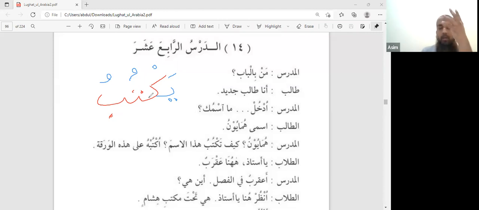All right, we said how many present tense letters we have that we add at the beginning of verbs. There are 4. Okay, what are they? The ya, the ta, the noon, and the hamza, the aleph. So you have kataba, yaktubu, taktubu, naktubu, aktubu. So this is harfu mudari'.